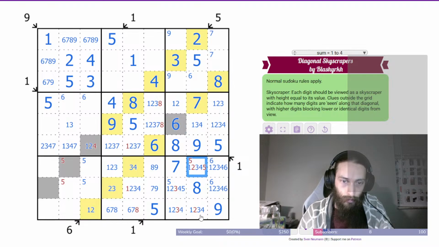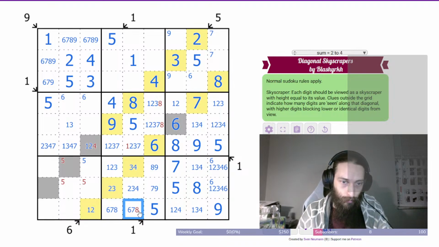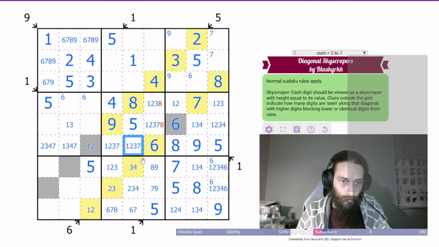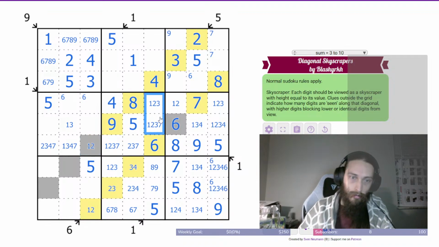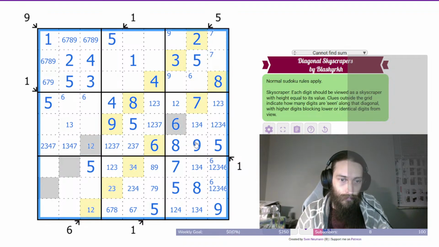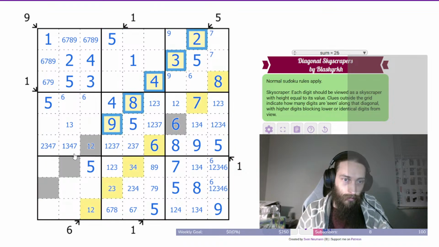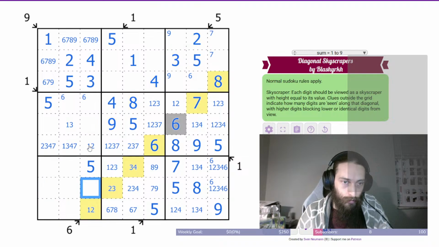That's not a 3, not a 2. These two are also not 2s. These two aren't 3s. You're not a 5, which makes that one a 5. 1, 8. These aren't 5s because that is. That's not a 4. That's not a 1. These aren't 8. Well, this diagonal is resolved, because it doesn't matter what's after a 9. You can't see it. So it's just this that has to be done.